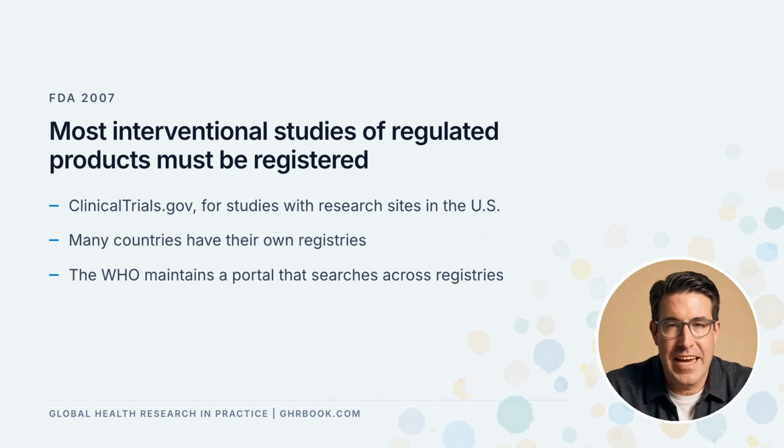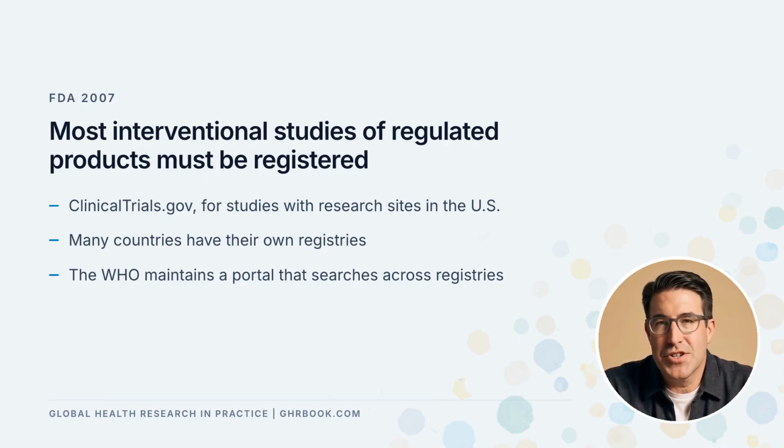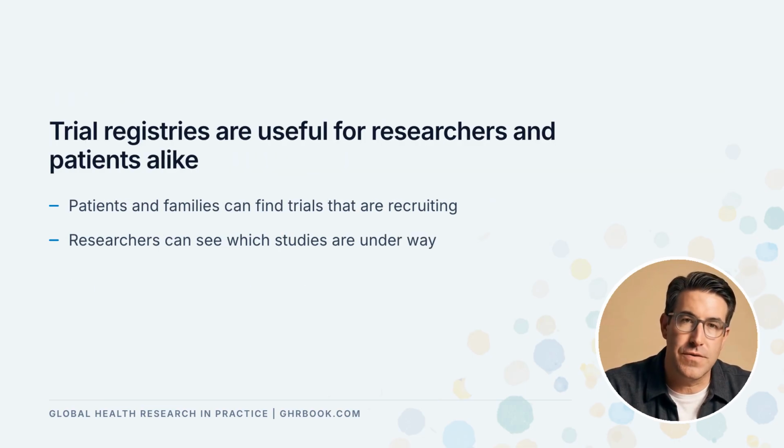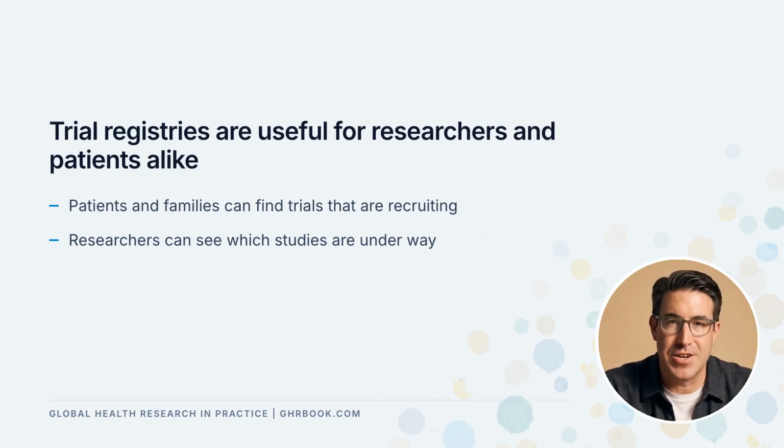In the United States, the FDA requires that most interventional studies of any regulated products with research sites in the US be registered in the clinicaltrials.gov trial registry. Many countries have their own registries, and the World Health Organization maintains a web portal that searches across registries. Trial registries are useful for researchers and patients alike.